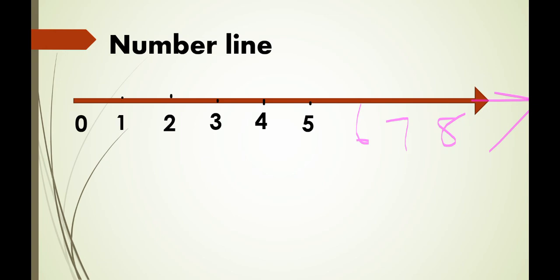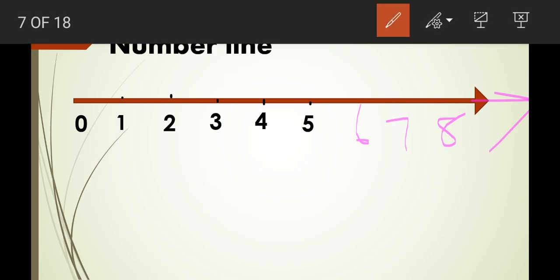So whole numbers. Which are the whole numbers? 0, 1, 2, 3. So on this number line, we have marked the whole numbers. Now one thing we have to remember is that the distance between 0 and 1, 1 to 2, 2 to 3, this distance will be constant. This is 1 centimeter, this is also 1 centimeter, 1 centimeter, it will go on like that. So that is the number line.